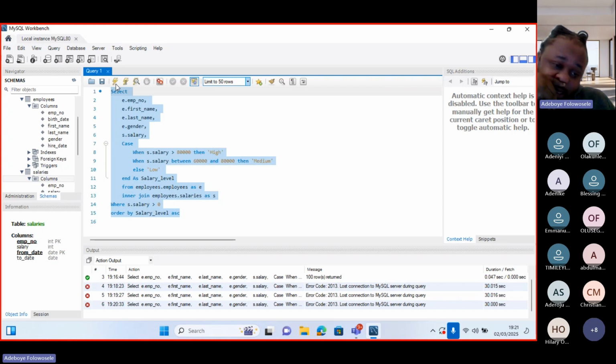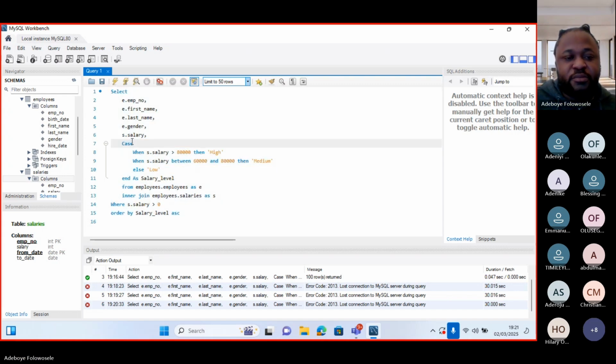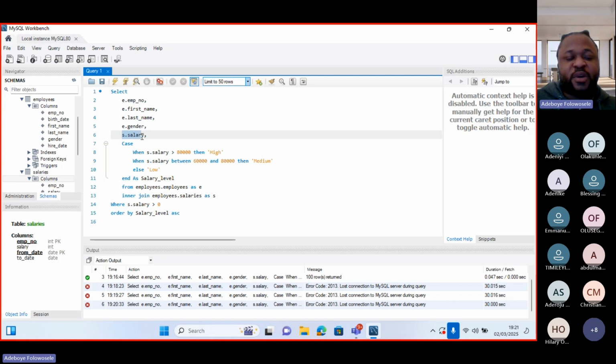I think it's the server that is having a problem, because there's no problem with the code. That's the way order by works. There's no problem with the code. You can see it's saying lost connection to MySQL server, so I think it's because it's taking time. That's why it's not giving that. But if I restart this system and do it, that's going to work.